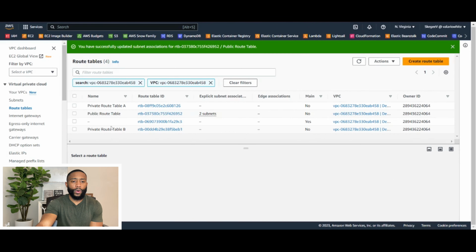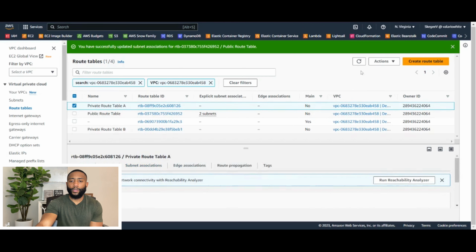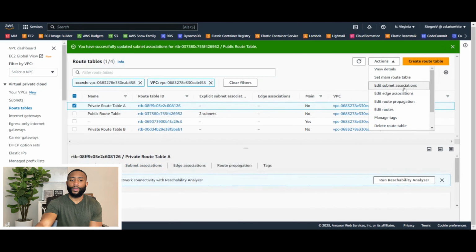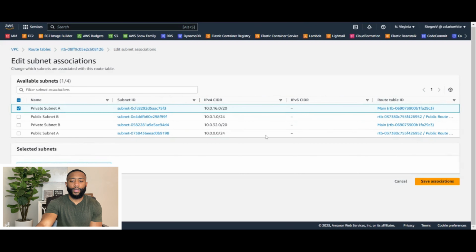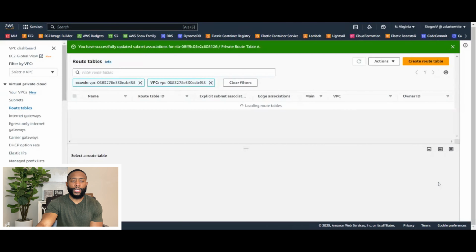Now let's click on our private route table. Okay, do the same thing, actions, edit subnet. And this is private route table A, so we're going to select the corresponding private subnet A, okay? All right, save associations.